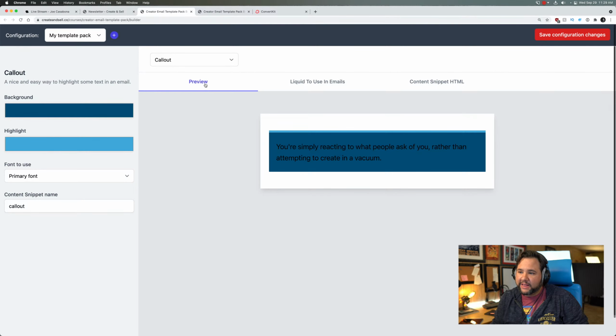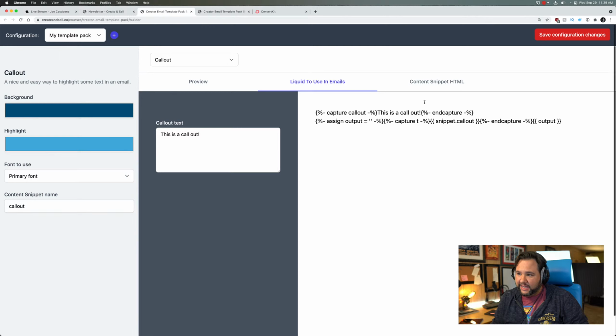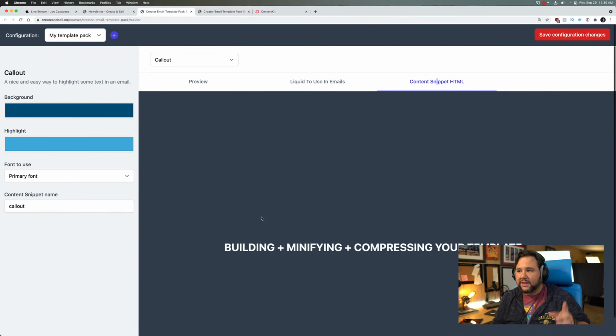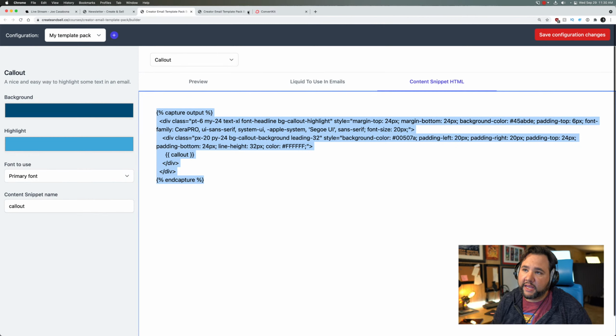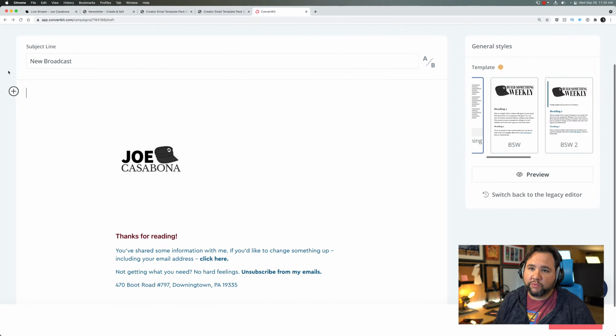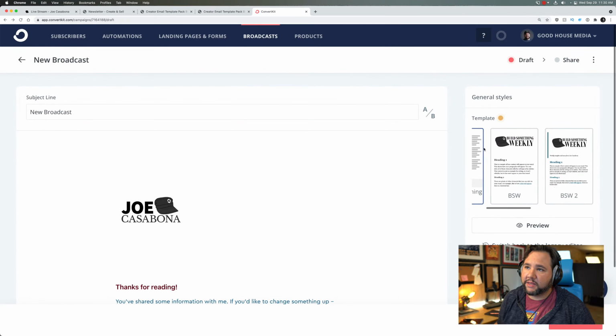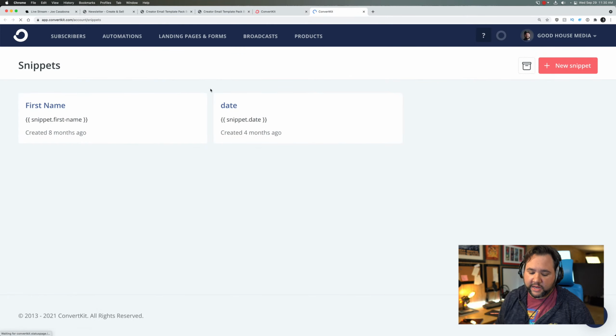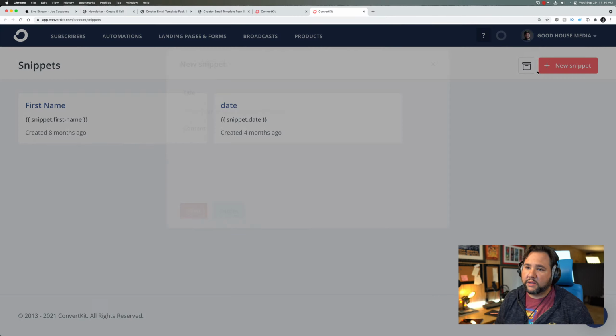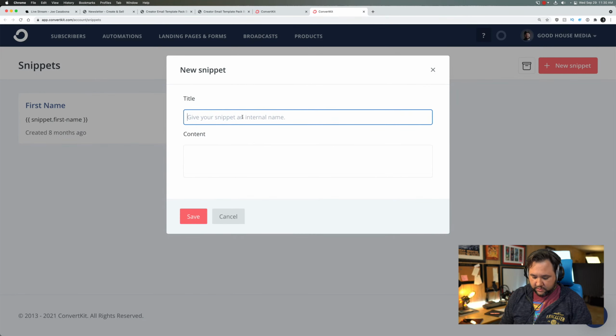So we've got this call out, we've got liquid to use in the emails, and then we've got the content snippet. The content snippet email, if I had to guess, and I'm like very out of my depth here, I should say, because whilst I am a web developer, I really only use the basic emails here in ConvertKit. I read some time ago to just have text, just have really boring emails. But the ones that I've been seeing from Brennan are really nice. So perhaps here I can create a new snippet called callout.